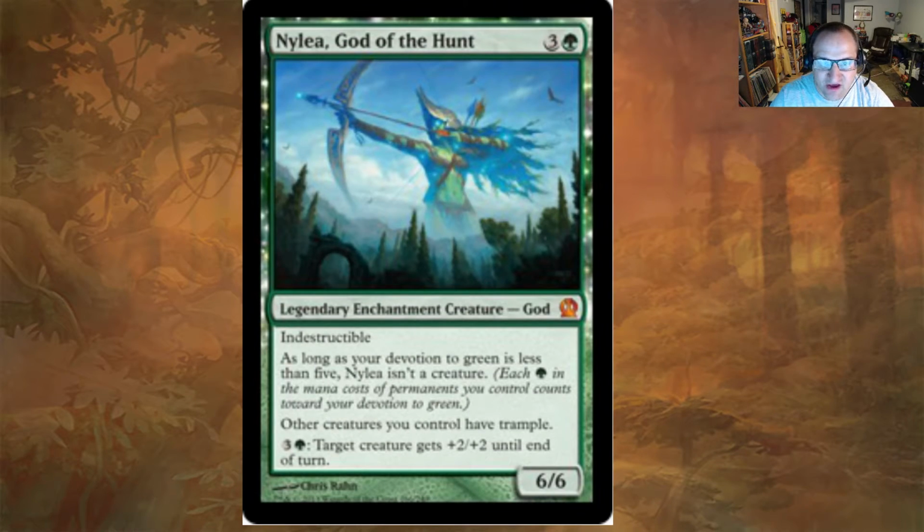We have Nylea, God of the Hunt, 3 and a green for a 6/6 legendary enchantment creature, which is a god. Indestructible. As long as your devotion to green is less than 5, Nylea isn't a creature. Other creatures you control have trample, and for 3 and a green, target creature gets +2/+2 until the end of turn.